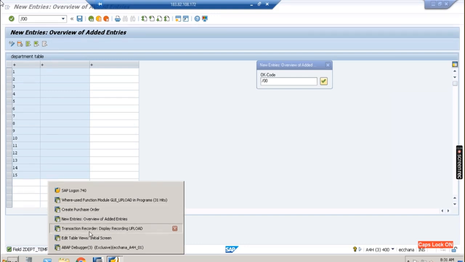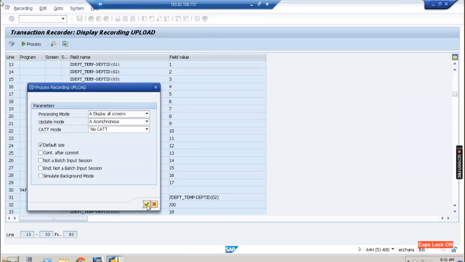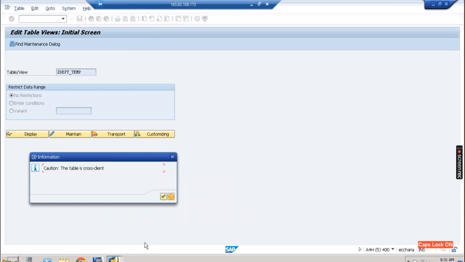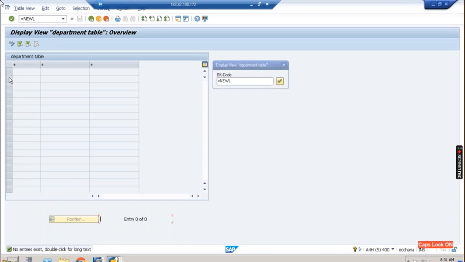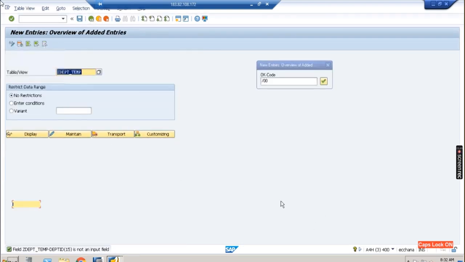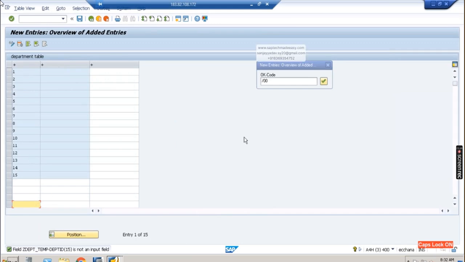If you check this one over here, when I'm doing it this way, it is having only 17. Okay, it's locked. You can see that if you count it, it will not be able to create, because that is not possible, since that is in the display mode. But if you count, it is only 17: 1 2 3 4 5 6 7 8 9 10 11 12 13 14 15 16 17. So it's only 17, and there it's 19. The two problems are there. Here it's 19 and there it is 17.